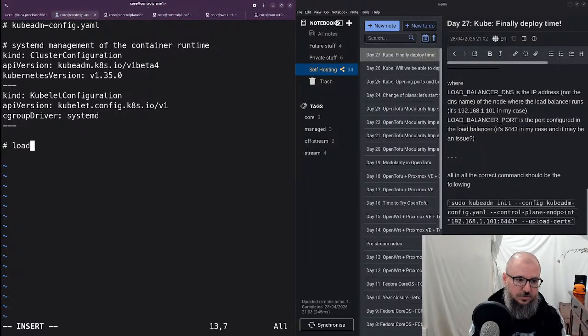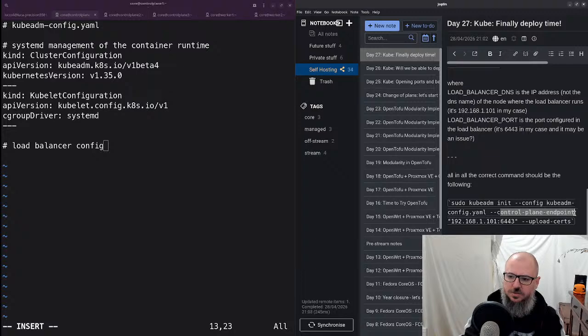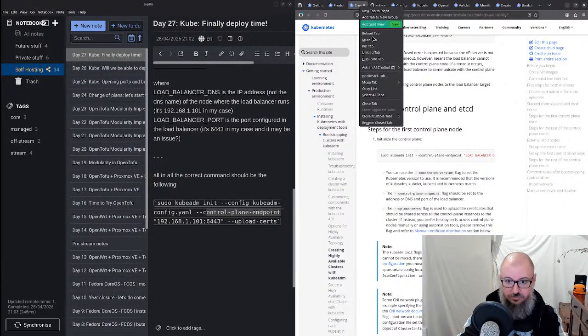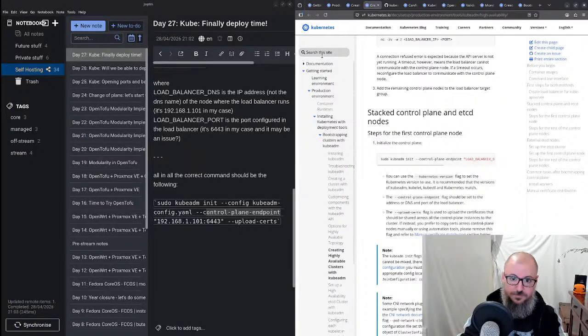Linear load balance config. I guess it shouldn't be too difficult because I need to take this and search in the documentation for this.